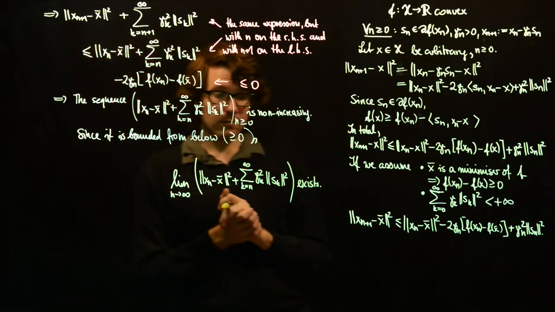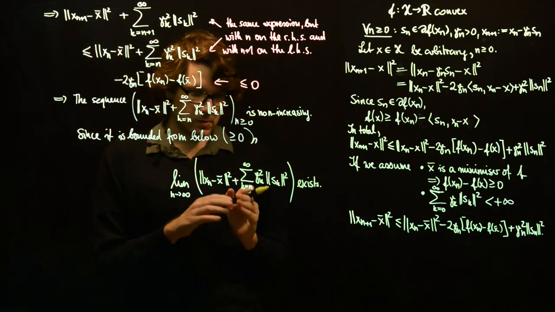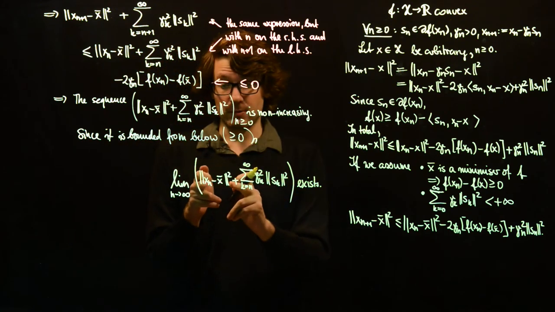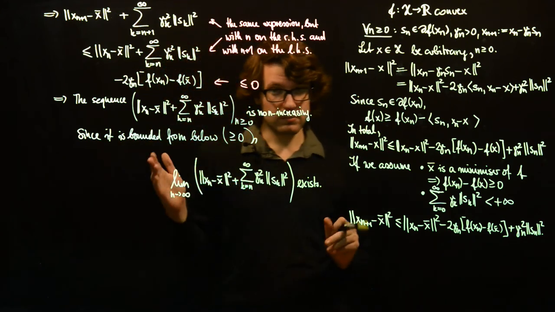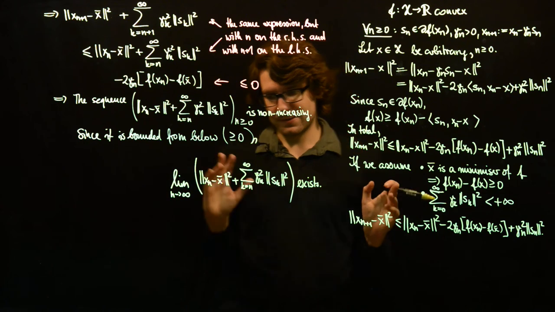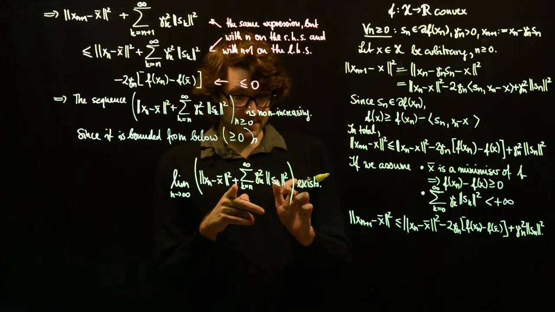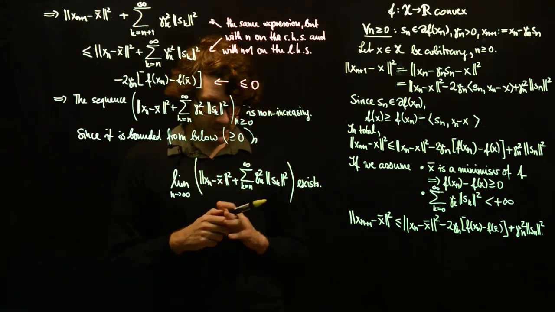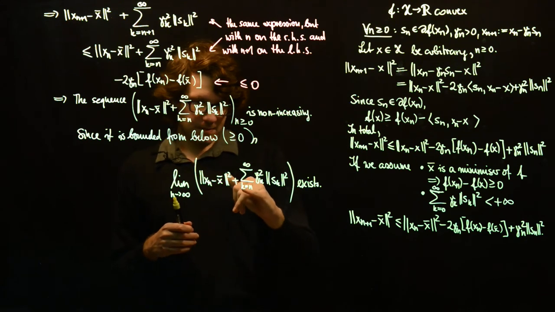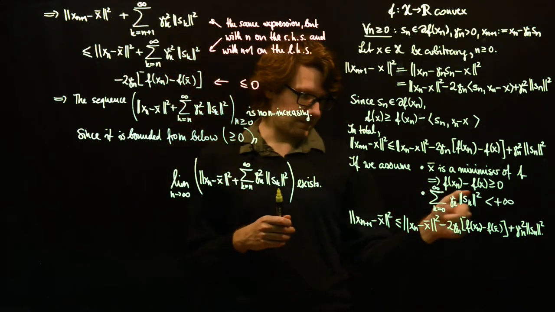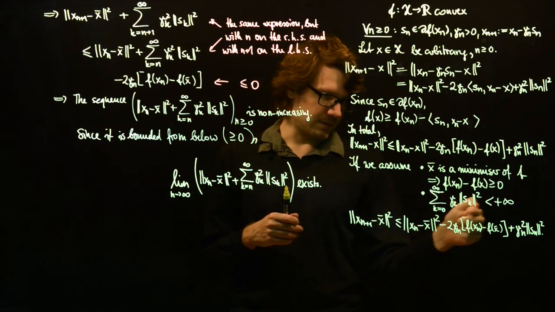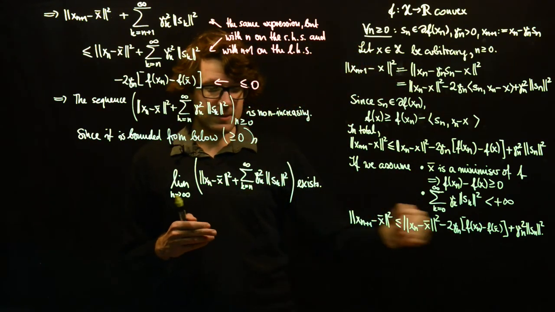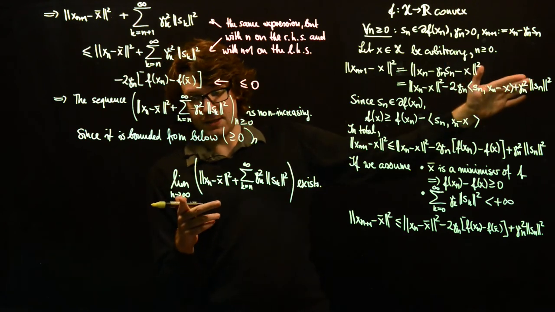Okay, so now let's have a closer look at this limit. So the limit consists of our distance to a solution. Great, that's exactly what we want. We want to at least have that this limit exists. That's a great observation. The other thing is, here we have the remainder term of an infinite series. So the remainder term means that we just take the infinite sum from k equals 0 to infinity of some non-negative terms, but instead of starting from 0, we start at n, and then let n go to infinity.